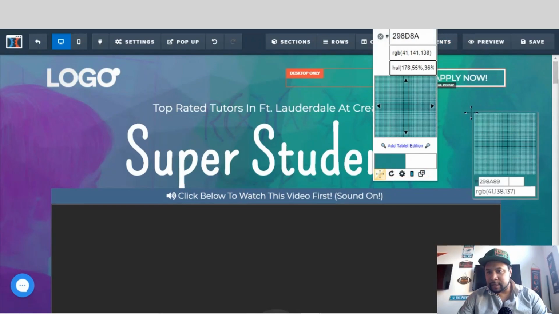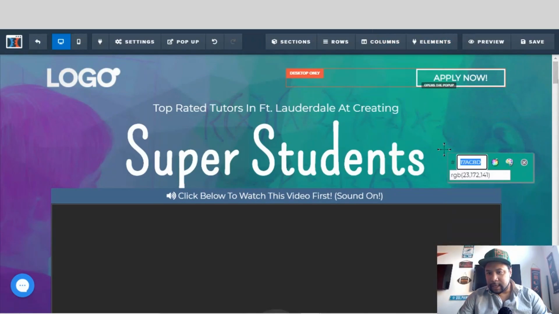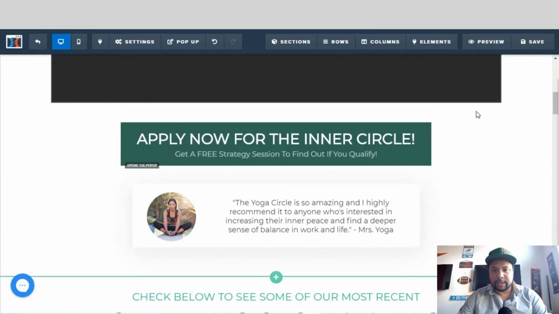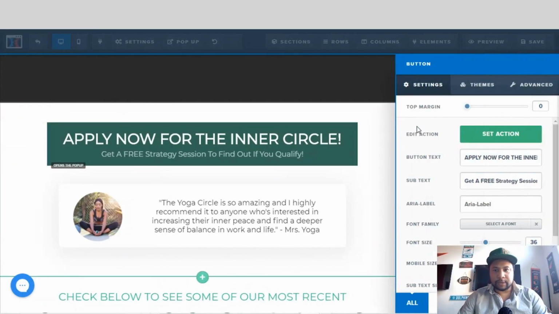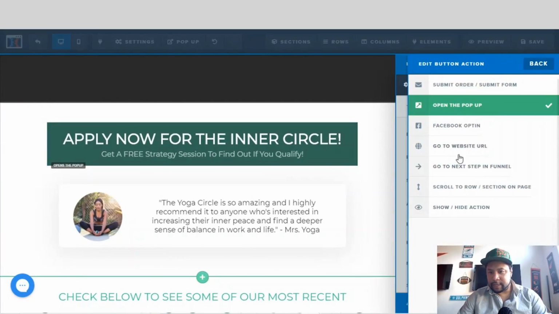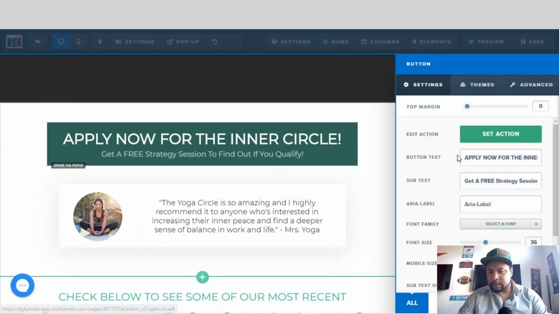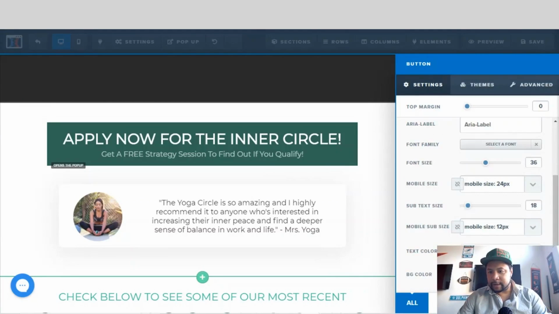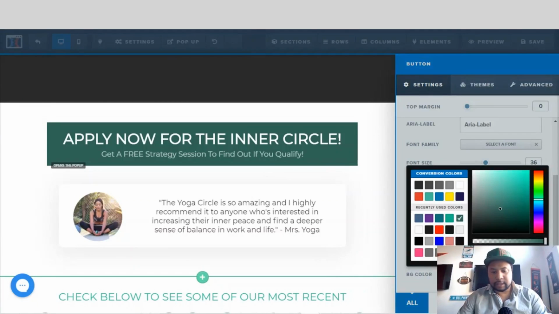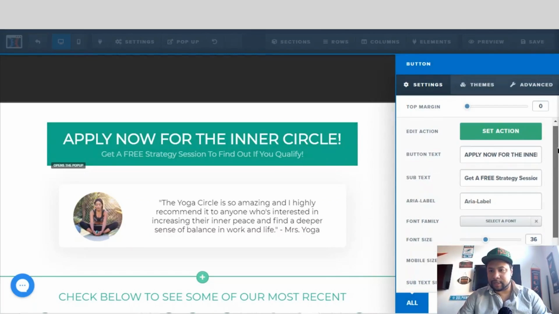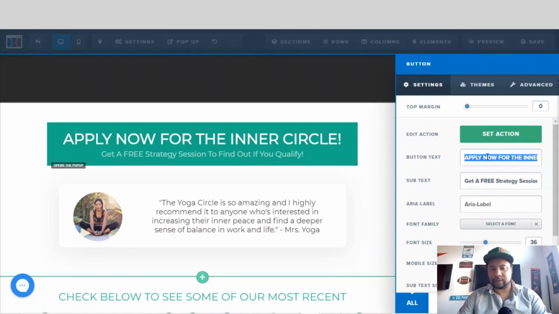I have a little color snatcher tool, and I can just snatch this color right here. That's called iPicker. It's a Chrome extension. It's cool as far as being able to grab colors and stuff like that. So let's go ahead and change this to, yeah, that's fine. Again, I'm not going to overthink it here. You guys can play with this as much as you want.